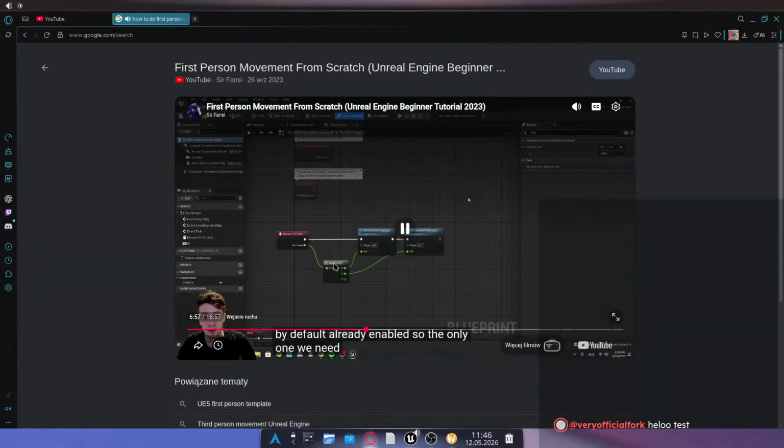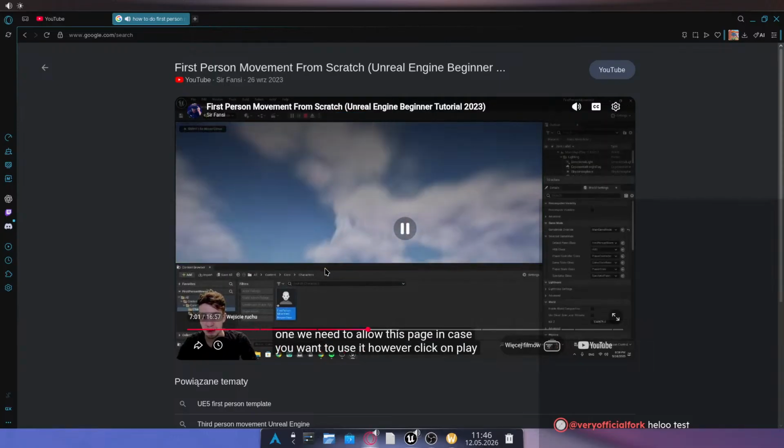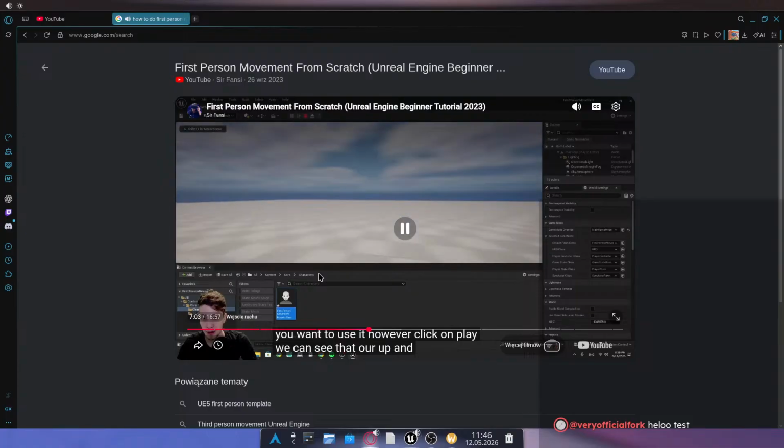So the only one we need to allow is pitch in case we want to use it. Now if we click on play, we can see that our up and down is still working.